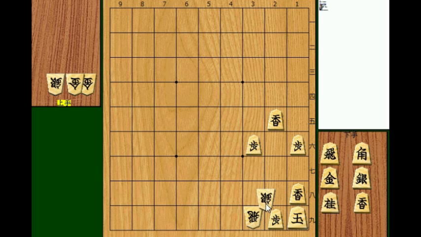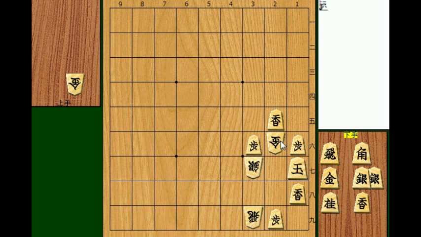Well, he makes this silver sacrifice. The blocking piece is pinned, so you have to take it with a king. And then silver drop. If the king goes up, it's this checkmate. And if the king takes the rook, also checkmate. So dropping the pawn doesn't work, and thus the bishop, gold, and silver won't work either by the same lines.